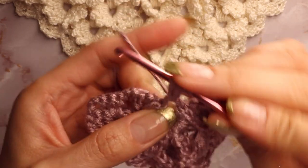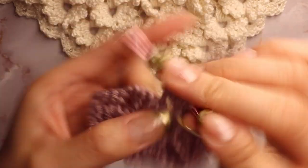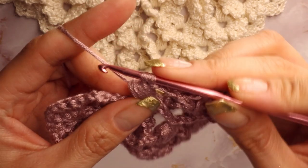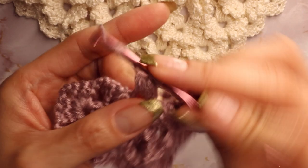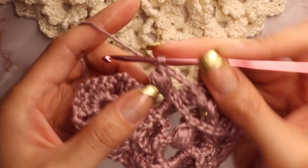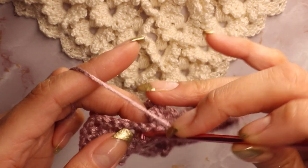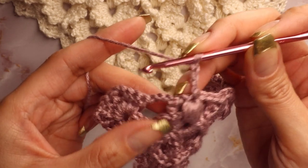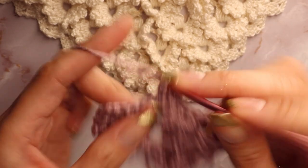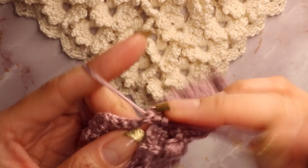1, 2, 3, 4, 5, and 6. Yarn over and pull through all 6 loops. Leave the last 2 on your hook. Yarn over and pull through the last 2 to close. Chain 3, 1, 2, 3. And in this chain space of 3 before we end this row, you will be placing a double crochet in that chain 3 space. Chain 3, 1, 2, 3, and in that same chain space, place an additional double crochet.